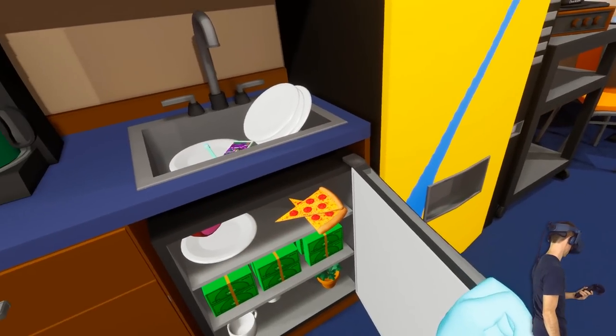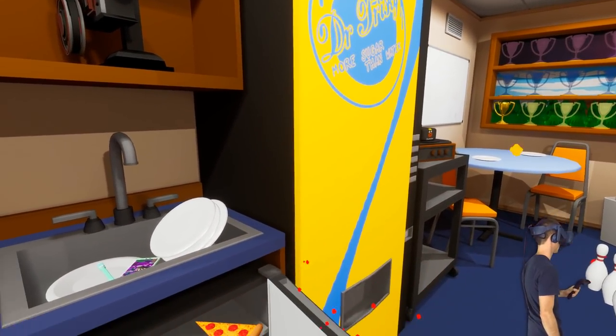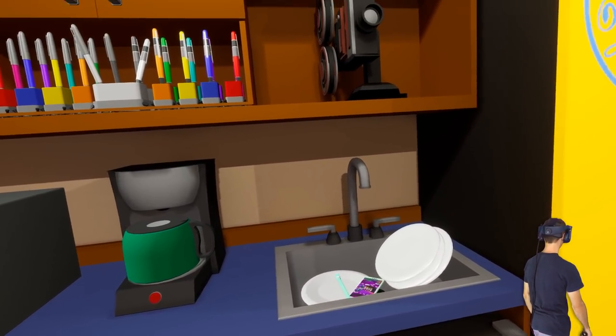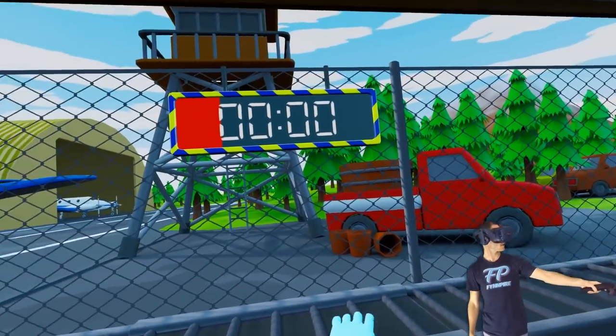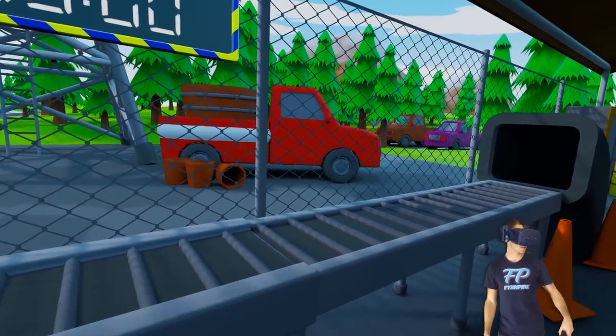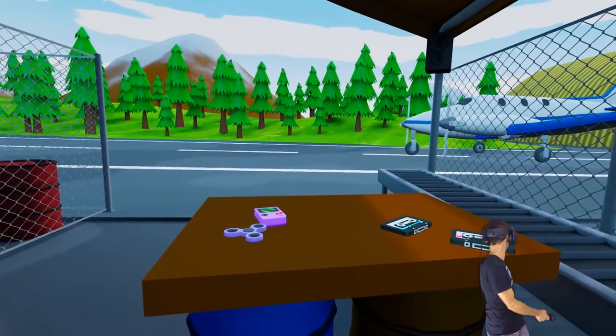Oh god. I just ate a green ham. What about this pizza? Tasty! Tasty! Where's all the people and why can't I scan stuff on the belt? I want to do that. I want to do this thing where you scan the things coming in on the belt.